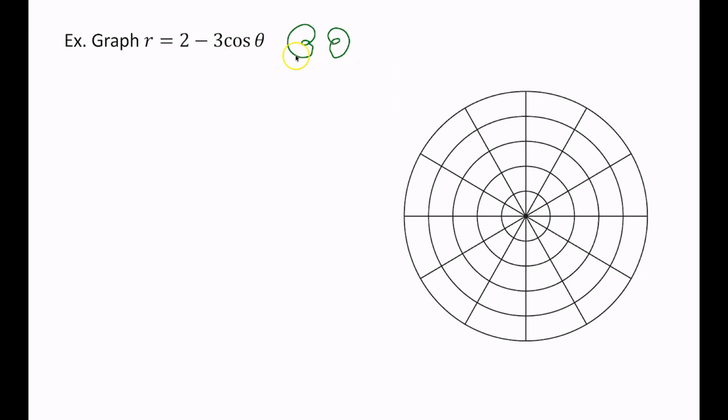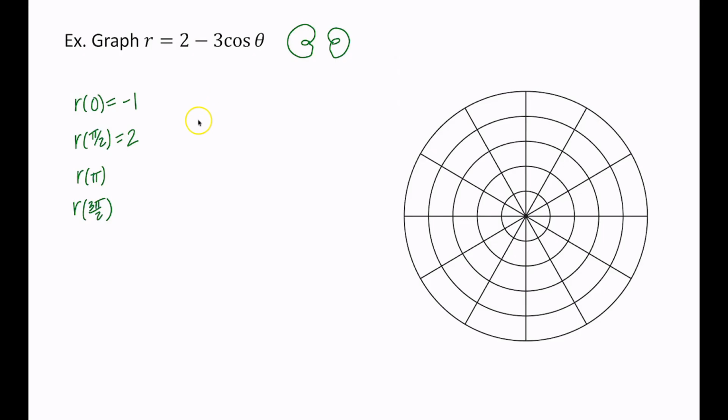And to determine the shape, we're going to just plug in the quadrantal angles. So let's substitute in 0, pi over 2, pi, and 3 pi over 2. All right, so starting with 0, cosine of 0 is 1. So I have 2 minus 3, so I have -1. I know I'm doing some mental math here on the trig, so make sure we're practicing our trig, especially of the quadrantal angles. Pi over 2, cosine of pi over 2 is 0. So here I'm just going to have 2 minus 0, or 2.